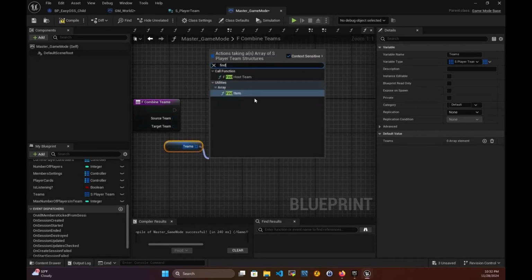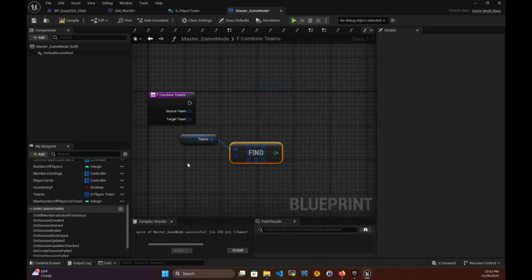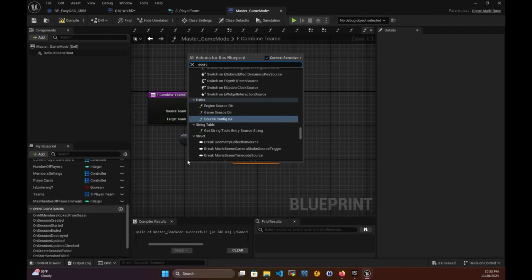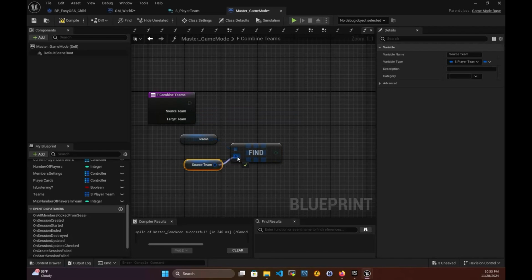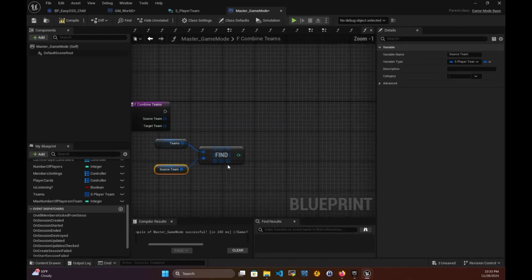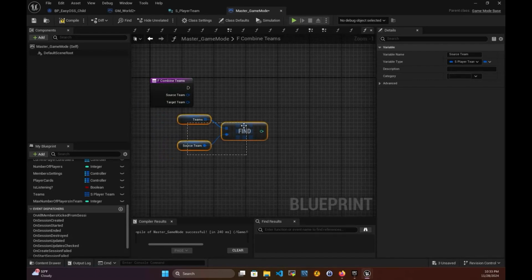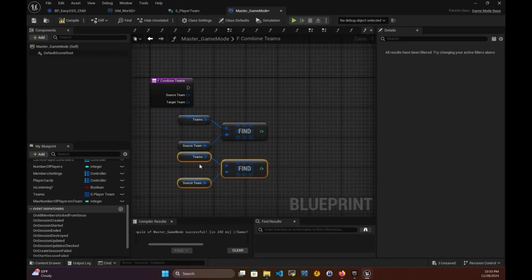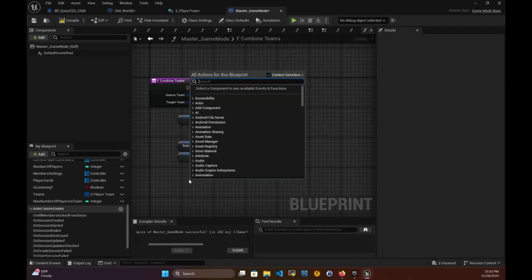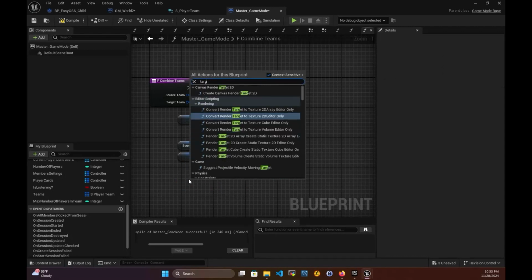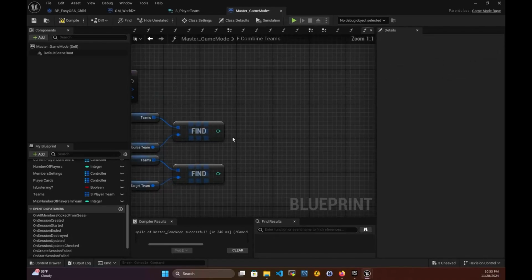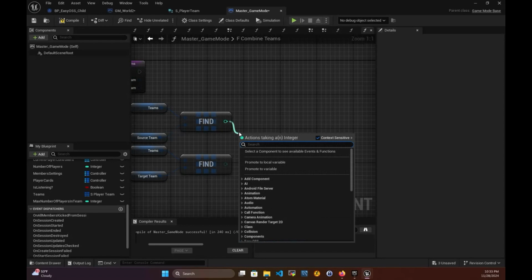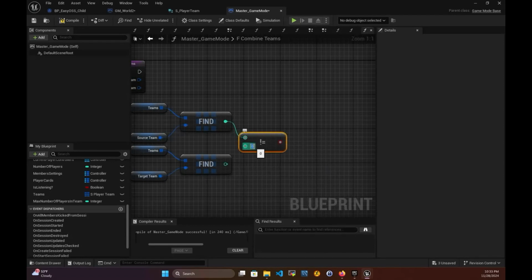We need to get the indices of the source and target teams in the teams array to be able to merge them. We must verify that these two teams exist in the array before proceeding.